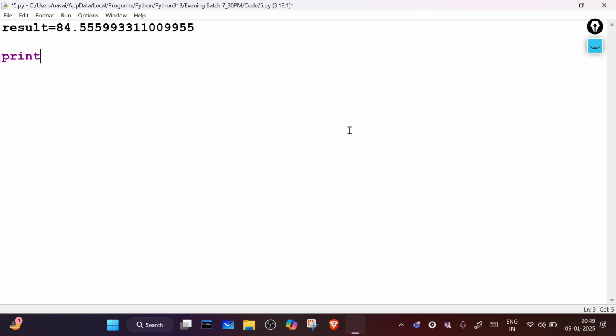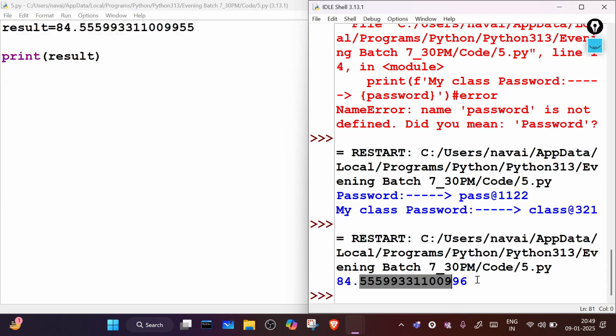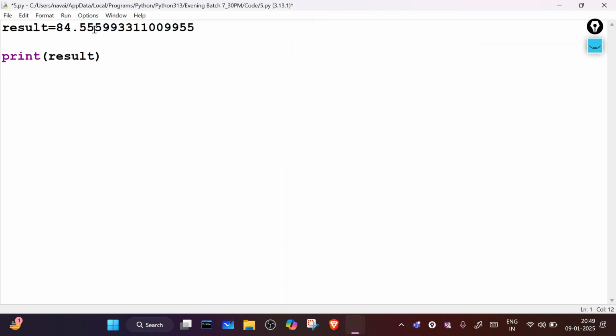I am applying for a job, right? And they are asking to write your percentage with two floating point numbers. If you print it here, it will give all the numbers, but after the point I want to print only two digits. Then in this case, what can I do?